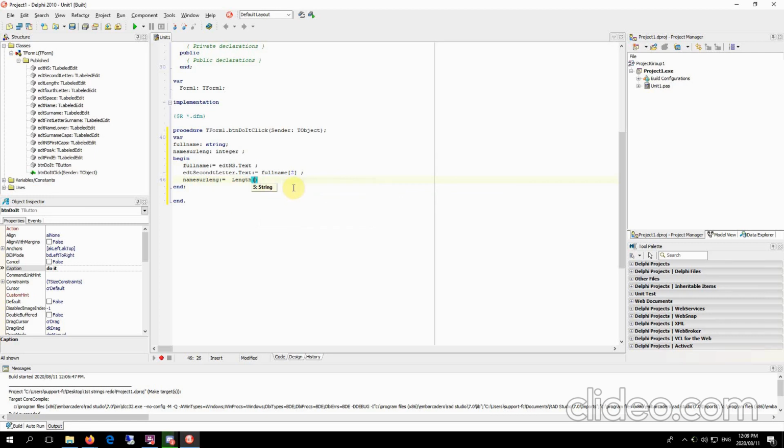Okay, so we have our Length with brackets, and then what string do we want to give to extract the length? It will be just fullName, just like this. And that will then return a 10, 15 or something like that. So yes, length counts everything. It counts letters, spaces, funny characters. It counts everything. So the true length of the name and surname will actually be length minus 1, but we're just going to leave that for now, and there's a specific reason for that.